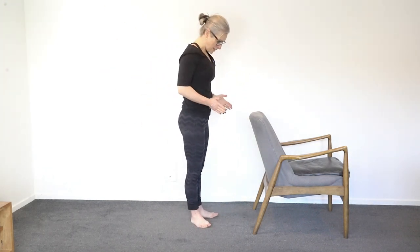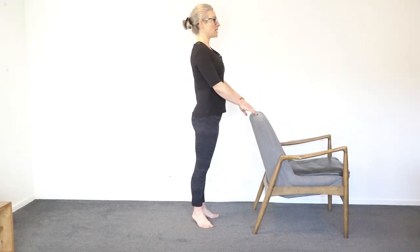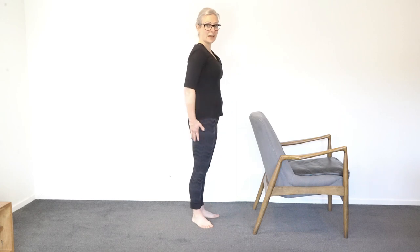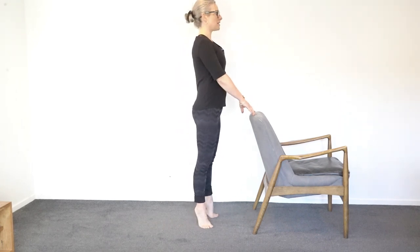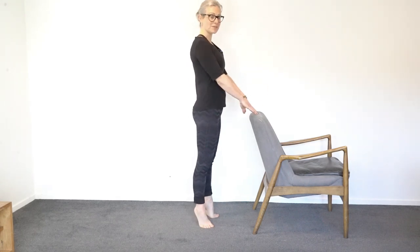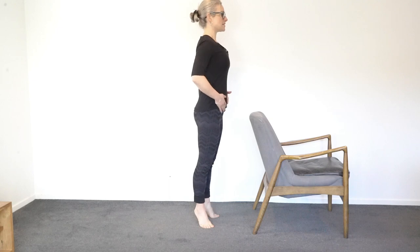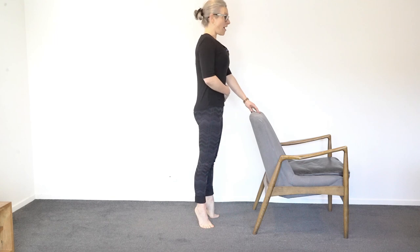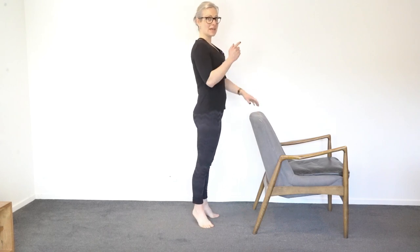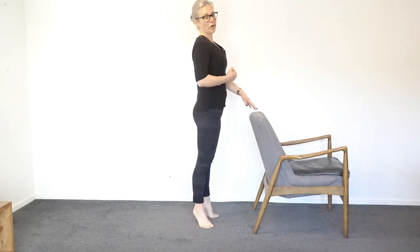Turn and face your chair again and go into a V shape — heels together, toes out. Fingers on the chair and come up onto your tippy toes, then down. It's a different feeling engaging different muscles, with a squeeze wrapping around. Your heels come apart when you lift up and touch together when you put your feet on the ground. To keep balance there's a lot going on in the tummy — draw it in and up. Squeeze your thighs together as you come down and engage your glutes. Everything strong will hold you steady.